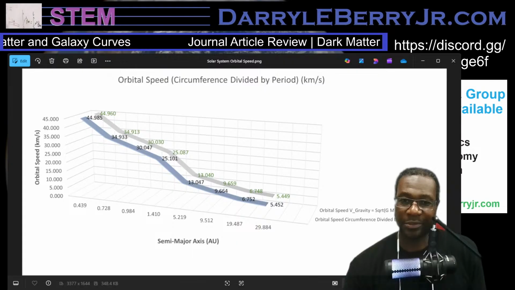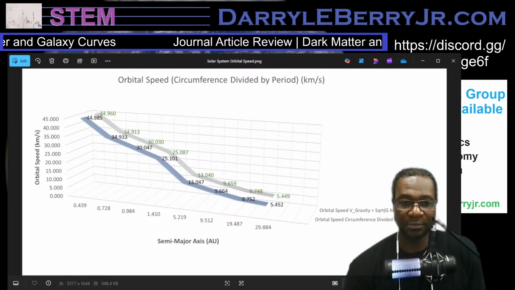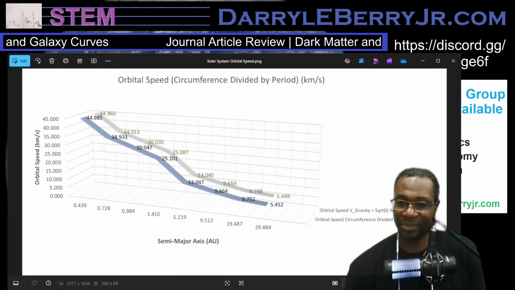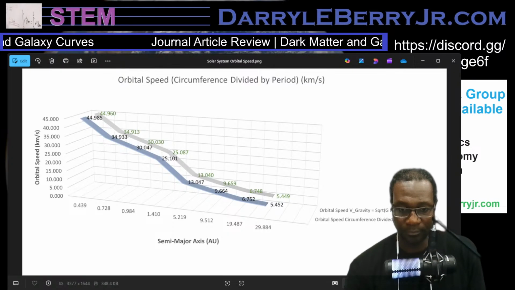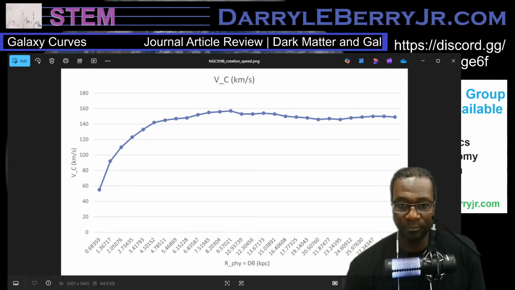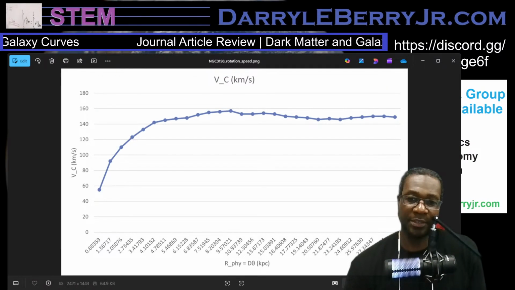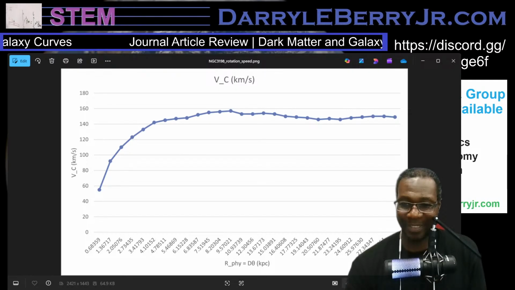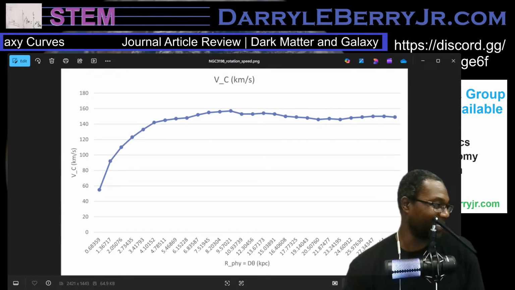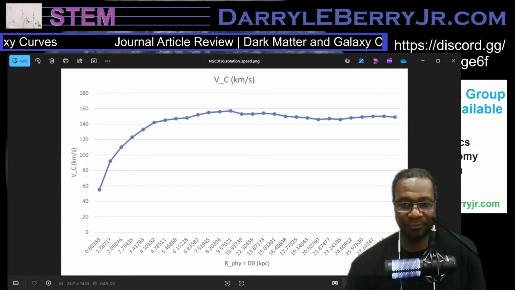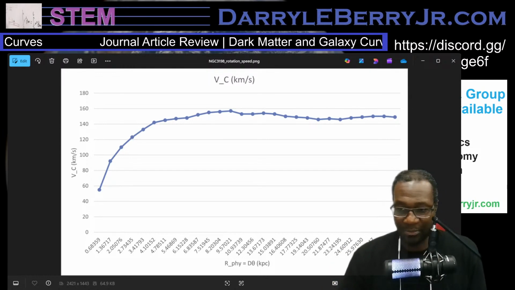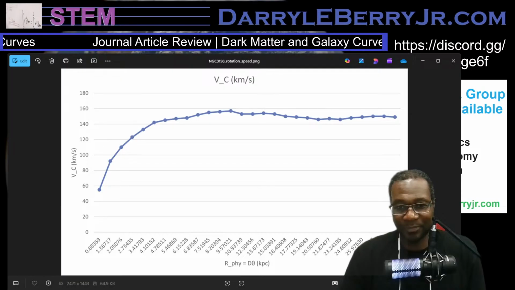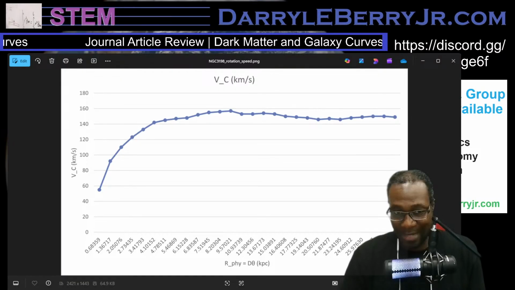Now let's look at the velocity curve of an actual galaxy and see what the difference is. This is from data from an actual galaxy, galaxy NGC 3198. I don't know where to get the names from. I didn't look at the naming convention very much. But the students in my lab will be soon making a plot like this as well.